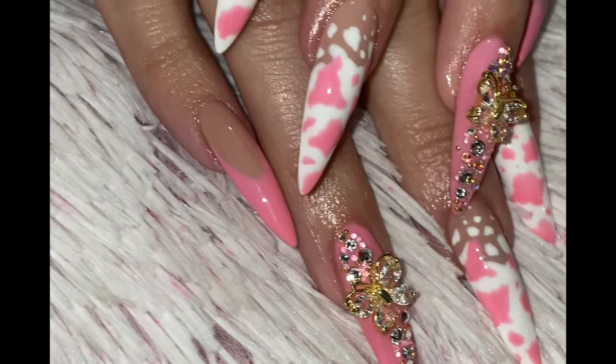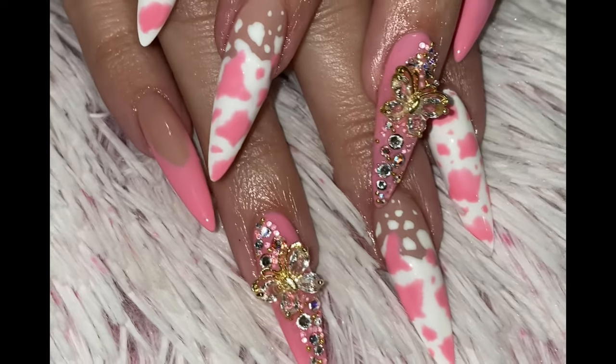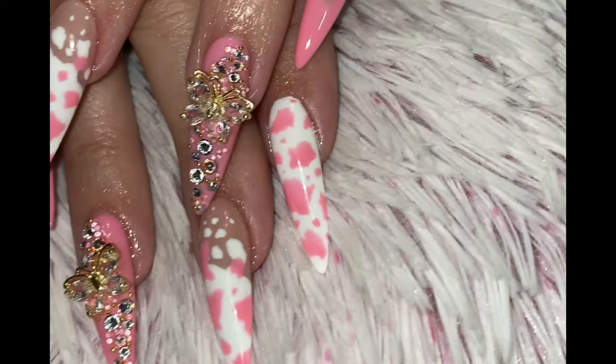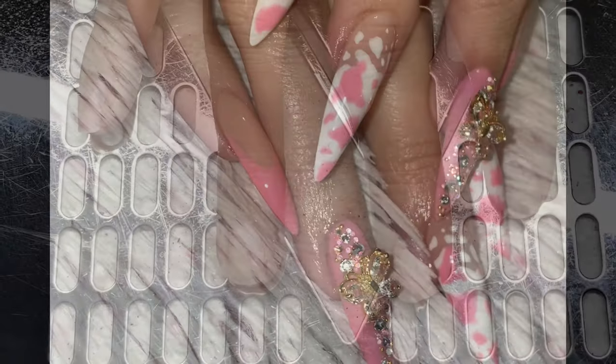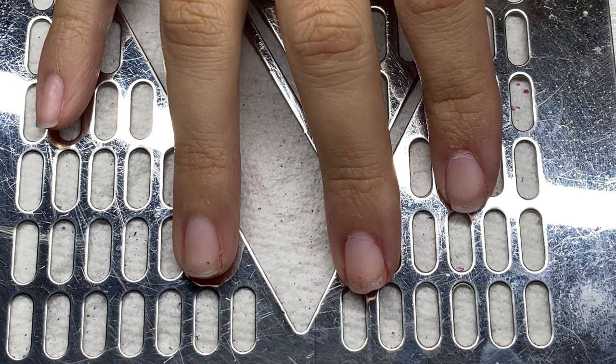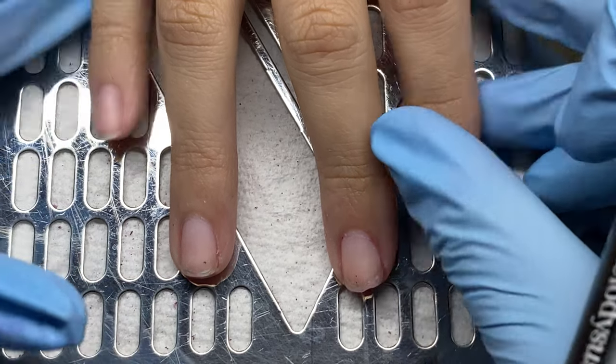I'm going to show you how I achieved these nails. I did these for a client, and as you can see, they're a French with a pink and white cow print and beautiful butterfly charm and some Swarovski crystals and accents.